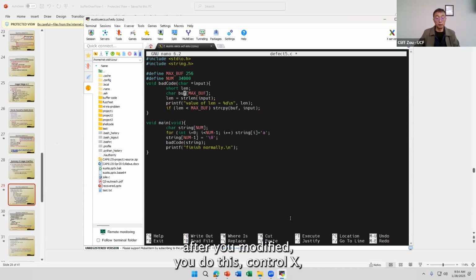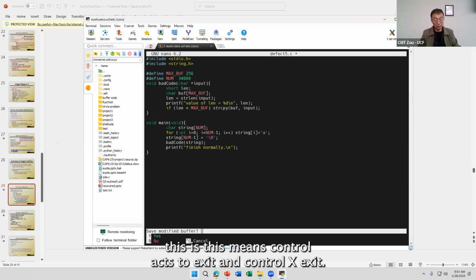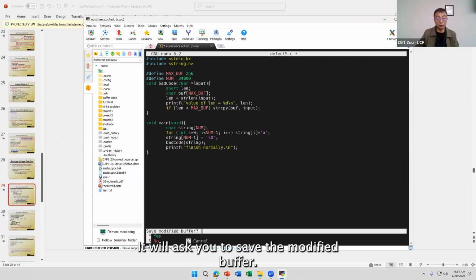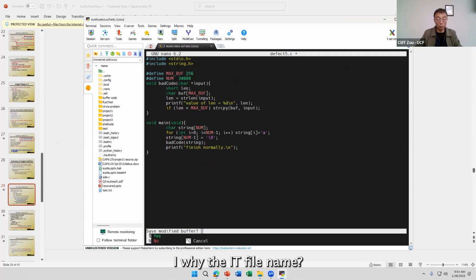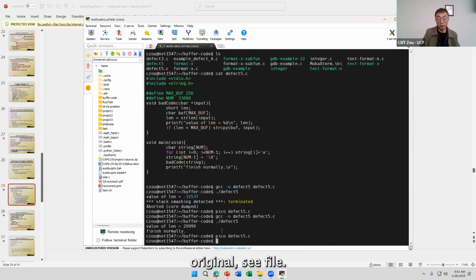After you modify, you do Control X to exit. It will ask you to save the modified buffer. You type Y to save it. For the file name, I just use the original file name, so it will change the original C file. After that, you can do recompiling.